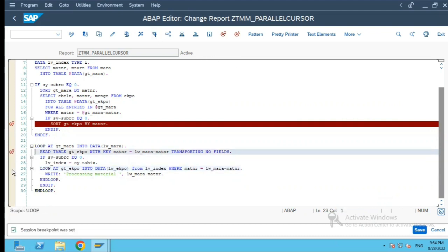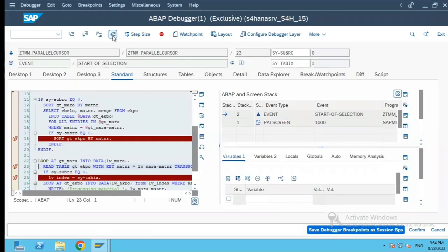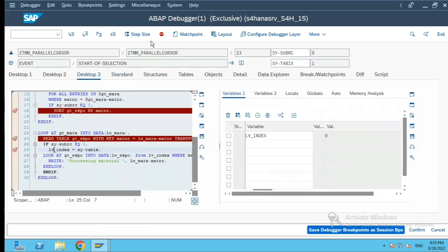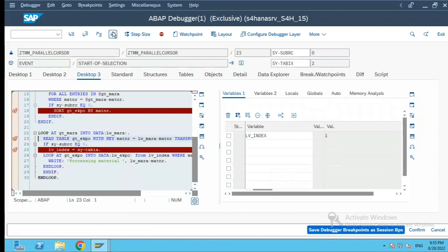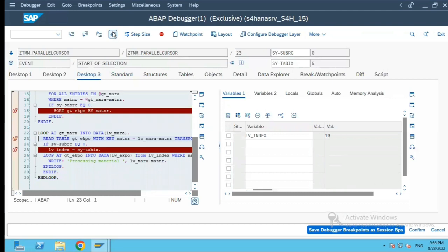So let's put a breakpoint over here, and here also. Let's see the index. 1, directly it matches 12, then it matches 19, then directly it goes to row number 95, 96, 99.